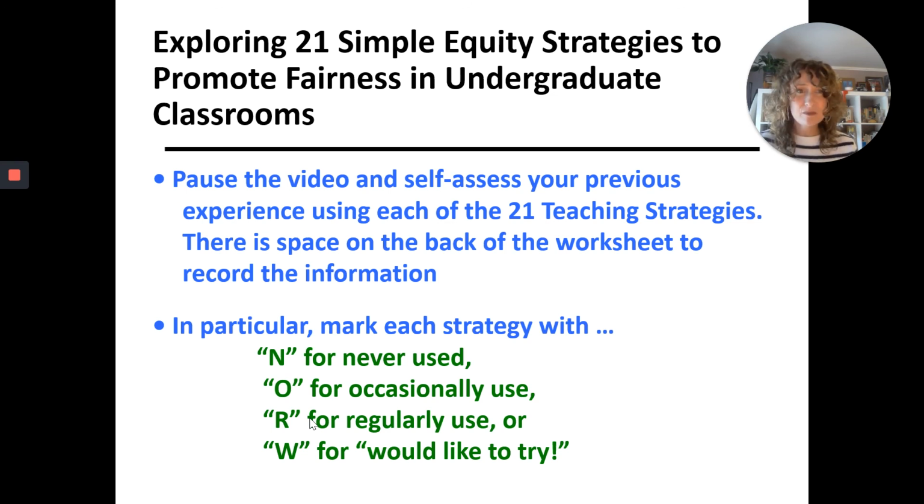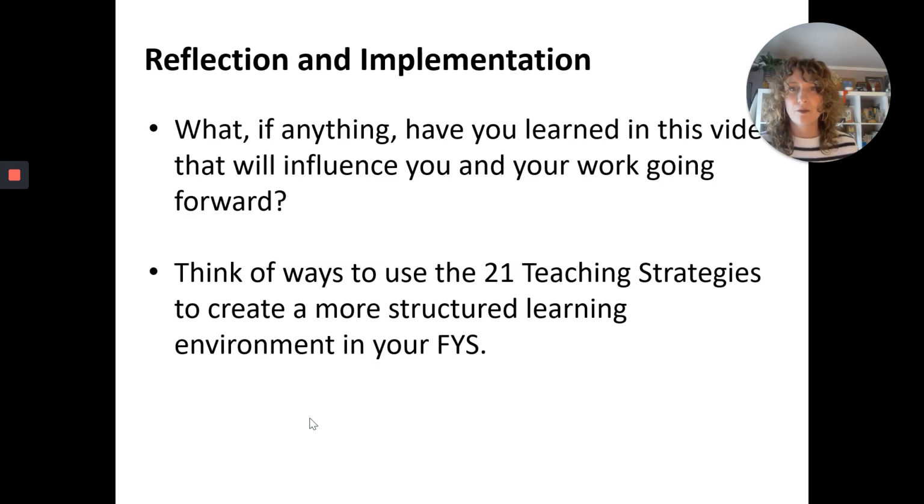You may find that for your FYS, there will be some that you're going to use a lot, but you might use a different set for a 200 level class, or for an introductory survey course, or for an upper division seminar type course. You may end up finding that you use different ones in different contexts. Okay, so hopefully this was helpful. Like a lot of these kinds of things, awareness of an issue is the most important piece, and then trying to think it through in terms of how I can help create that environment in my classroom.